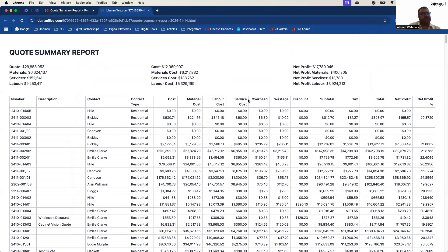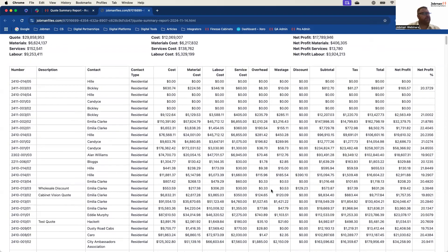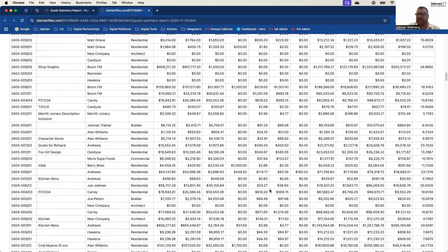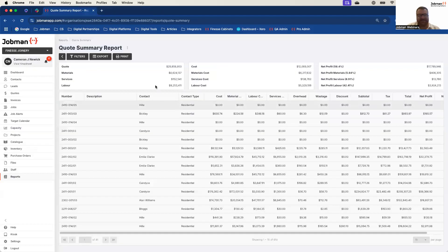What I love about the way they've built the print function is that even if you don't want to physically print it, all the data across a lot of the reports is shown in a really nice, clean digital format. You can bring this up in a meeting, see your key metrics based on the filtration you've provided, and then really start to dive down on particular lines and break that information apart. Not just that — the CSV reporting means you can pull it apart even further.